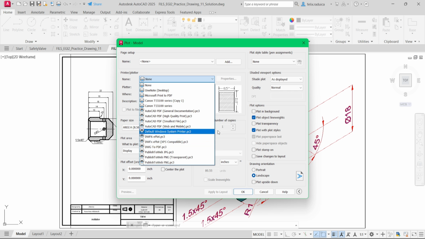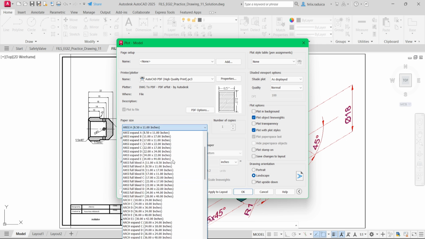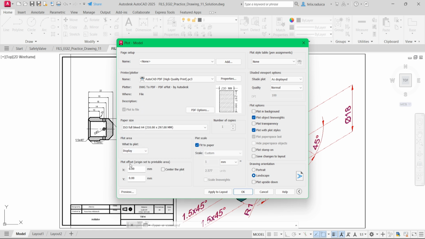I'd like to select AutoCAD PDF high quality, and our sheet size needs to be ISO. It should be A4 and should be in a portrait fashion.